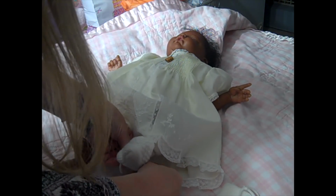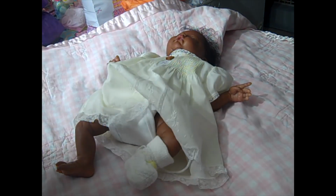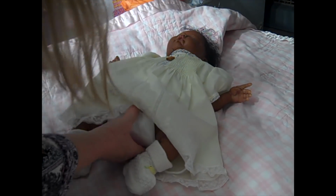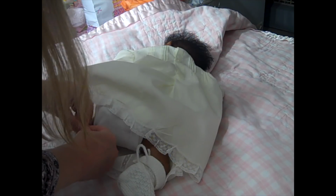They tie in the back, which I find quite fascinating. I'm sure it's so you can cinch it so that it doesn't fall off a baby's foot. Actually, what I'm going to do is put them on her, and then flip her over so I can tie them a bit better. Come here, darling. There you go. And this way, oh look, I can secure them a little better. Oh, how cute are you? There we go.